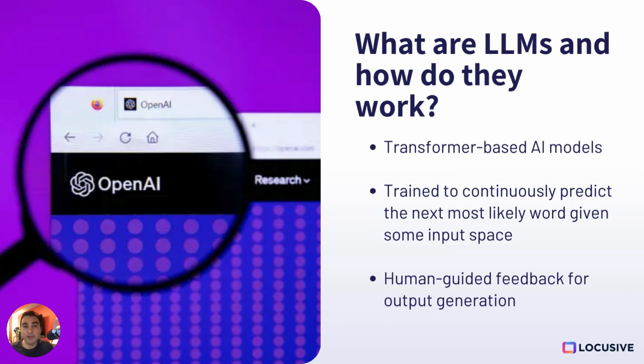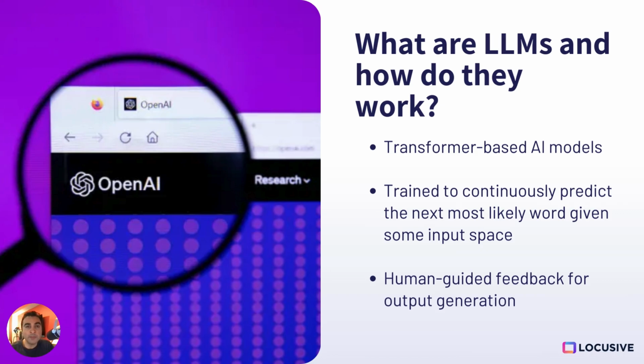Probably a lot of you out there have already used ChatGPT to do things in your own workflows. And so you're familiar with LLMs as a whole, but it's helpful for us to set the baseline for what they are so that we can continue on. Now, at their core, LLMs or large language models are essentially a type of AI system. They're based on this really fascinating technology called transformers, and we won't get into that today. But these transformer based AI models allow us to predict the next word in a sequence of words. Now, that's talking at the highest level about what they do.